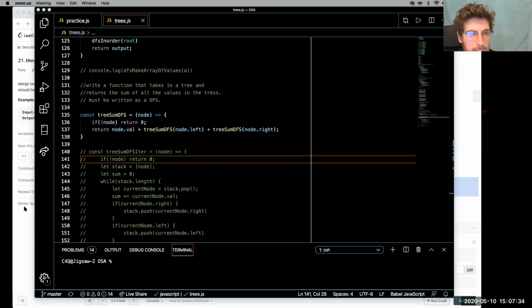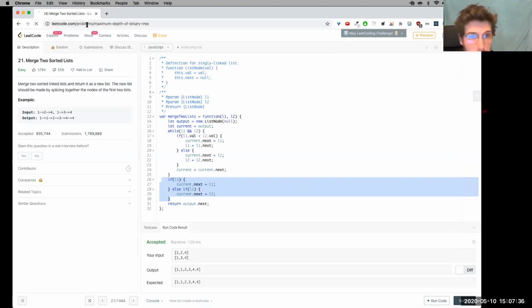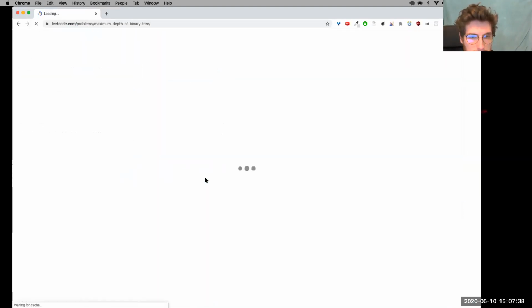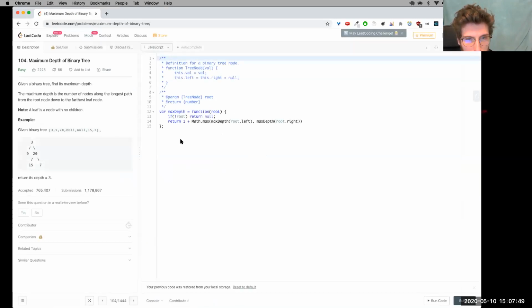Okay, let me share my screen, and we'll go to this LeetCode problem. Hopefully I haven't solved it so recently that it shows the answer. It does, but that's okay.